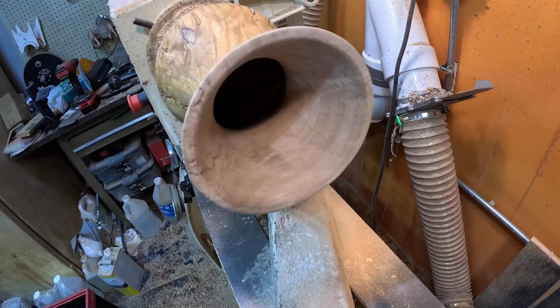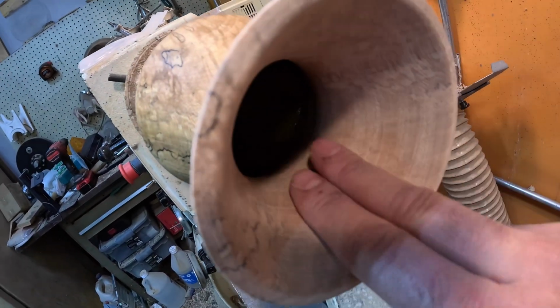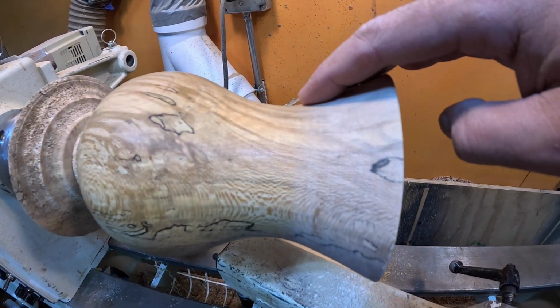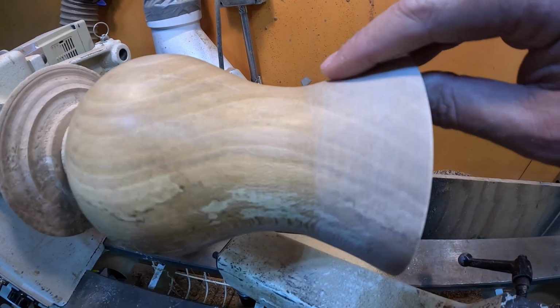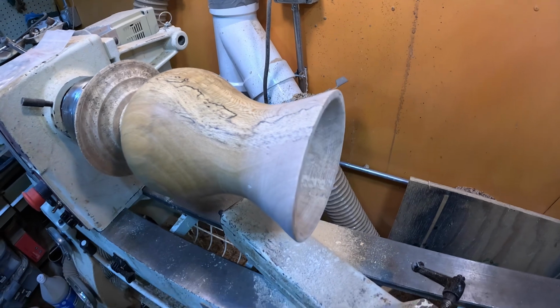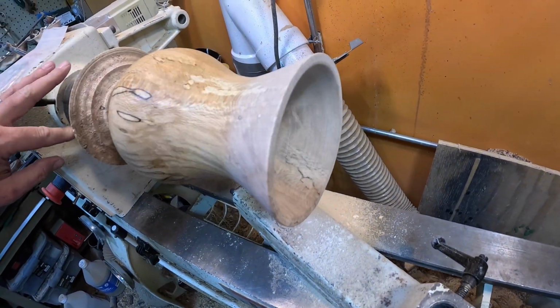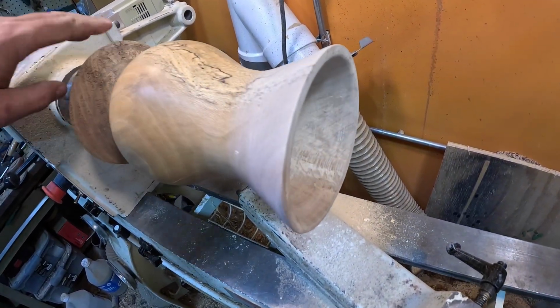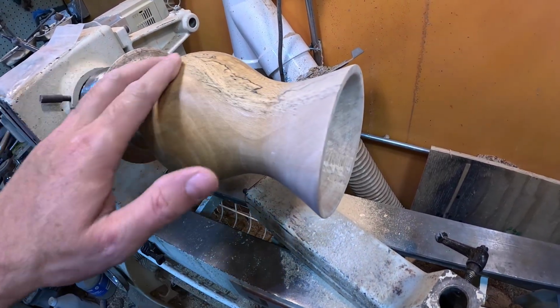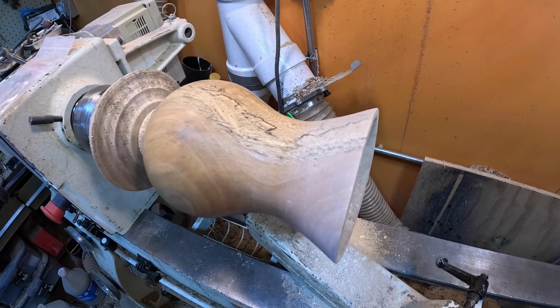All right, I have that inside as far as I can get sanded to 320 grit. I did touch this up just a little bit just to blend it since I'm going to be doing some carving. There's going to be some more sanding on it anyway. So at this point, we are ready to start carving the little splash at the top of the piece. So let's get going with that.